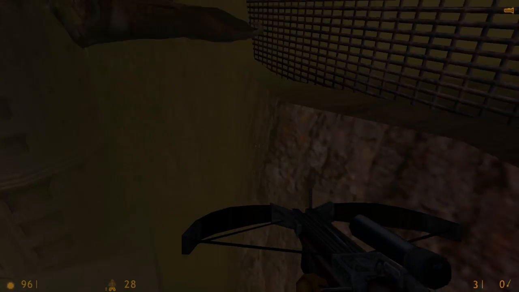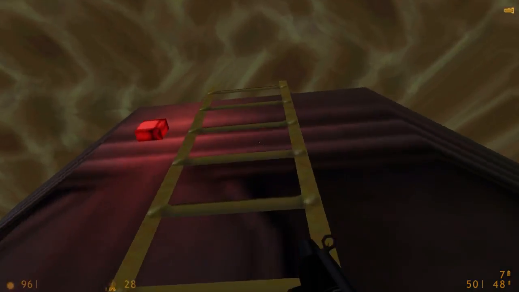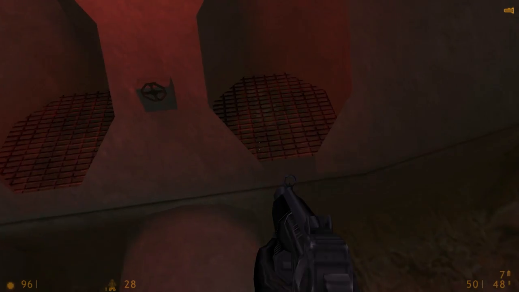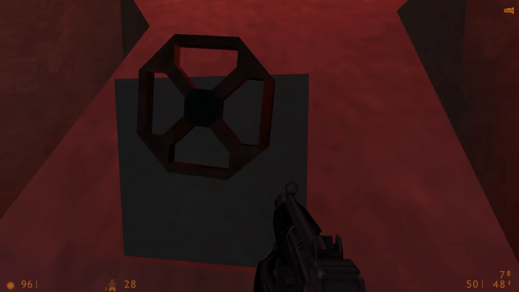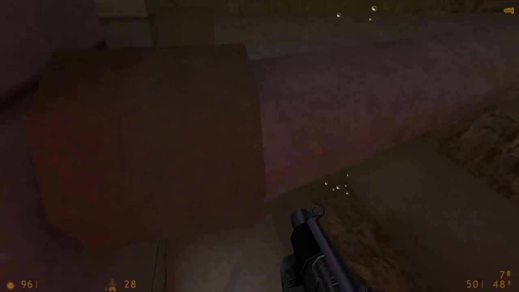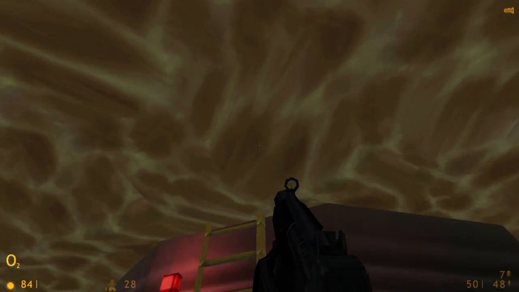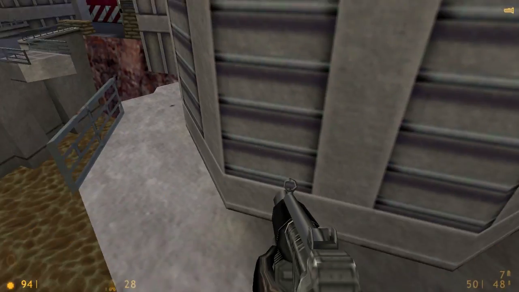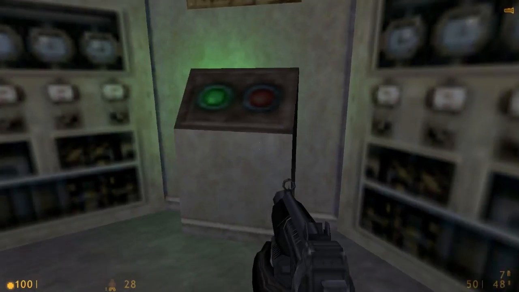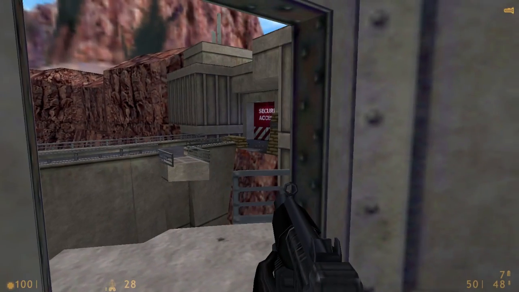There we go. All right, this part is fairly difficult because the Apache can take out a lot of your health. But the idea here is we have to get inside these pipes. The way you do that is open up the vents like this. Problem is right now those turbines are activated, so we have to somehow turn them off. Swim up here for some air. Head inside this little hut real quickly before the Apache gets us. This is obviously the turbine control button. Turn off the turbine just like that.